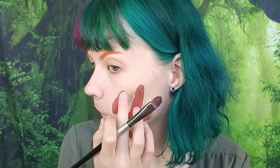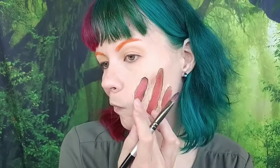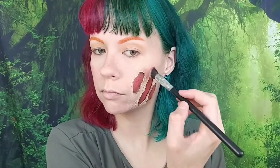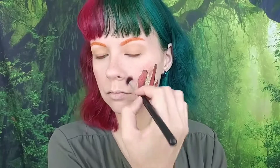I'm using the smallest amount of black to deepen the shadows on the perimeters of the wounds a little further. I have one more look in this series already filmed — Rapunzel — coming next Tuesday. This Friday I have a stash look that didn't turn out 100% like I was hoping, but I decided to post it anyway because not everything's going to be perfect every time. I put more of that red on a blending brush and tap it all around the wounds to give an irritated skin appearance.